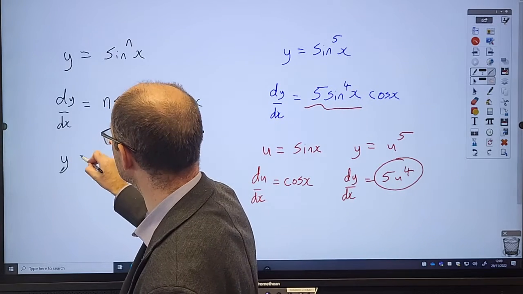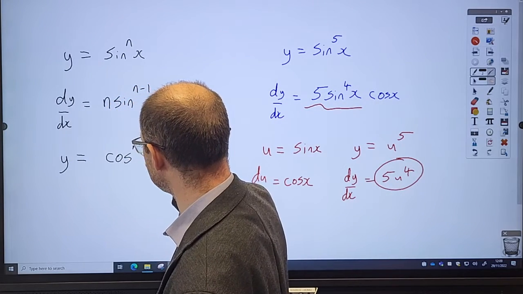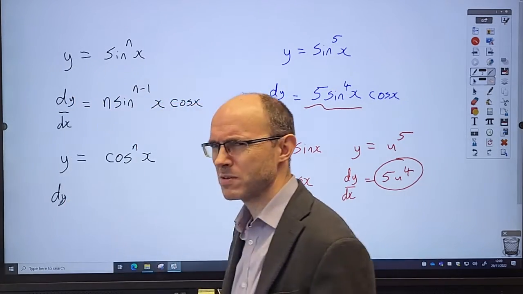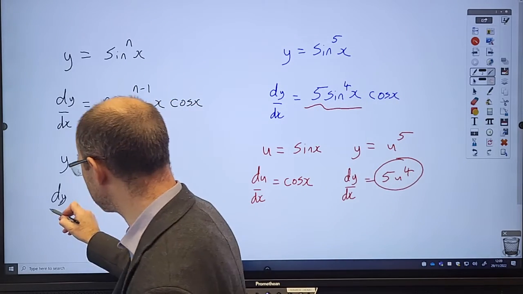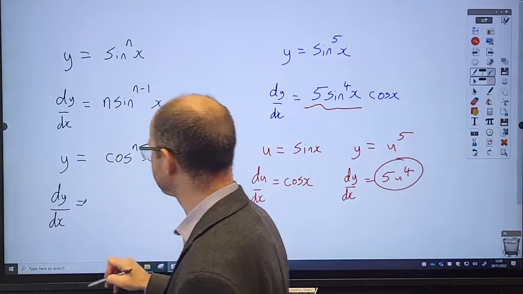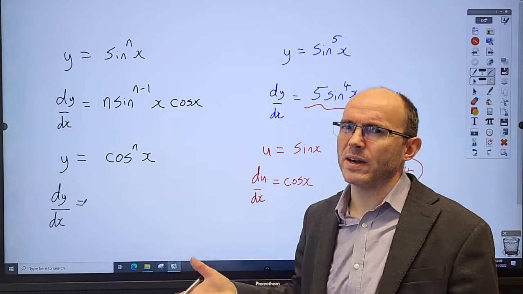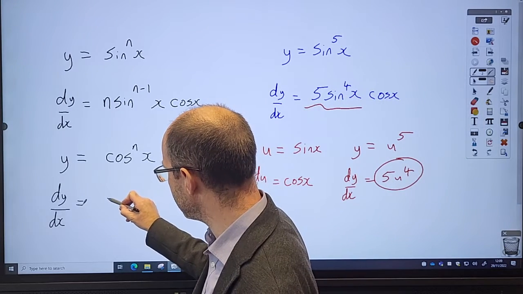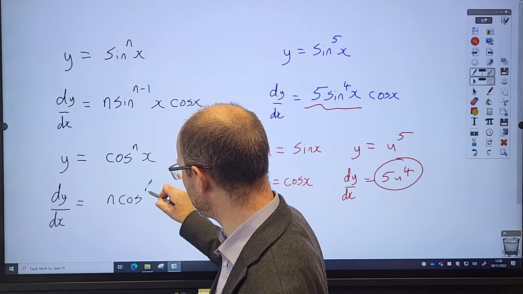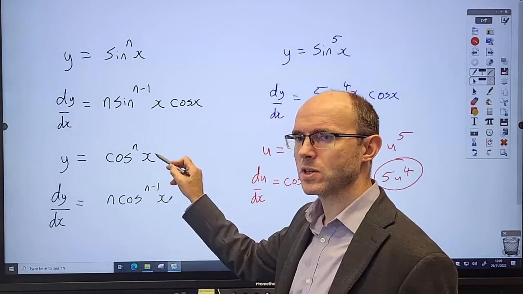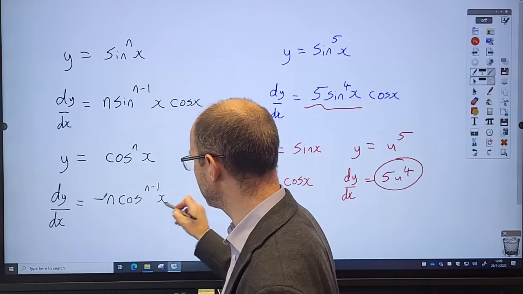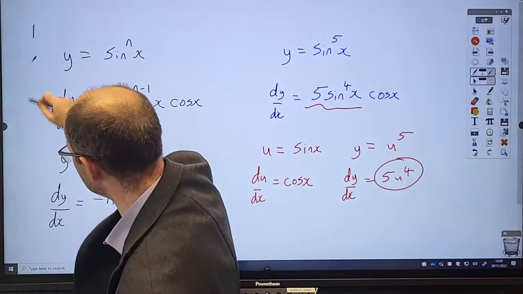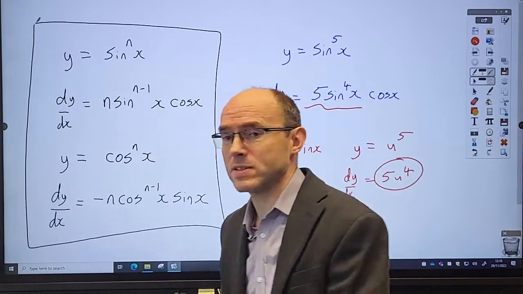And while I'm at it, why not write down a general rule for cosine? So cosine to the power of n x, again, where n is any number except 0, because it's trivial, obviously. That's to the power of 0, quite a trivial one. And when n is 1, again, it's a trivial case. We know how to differentiate sin x and cosine x now. So that'll be n cosine to the power of n minus 1 x. Differentiate the cosine x, we get negative sin x. So it'll be negative that times by sine x. Okay, and if you want, you can just write down that as a generalization.